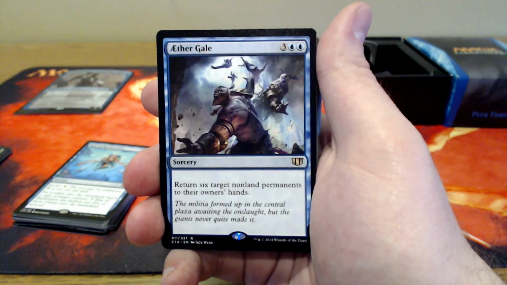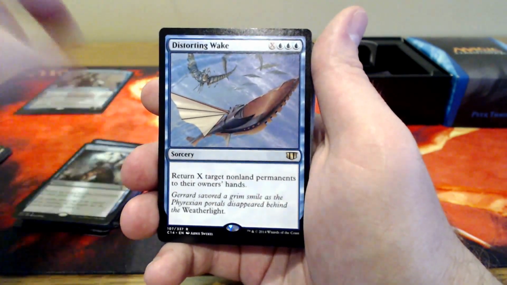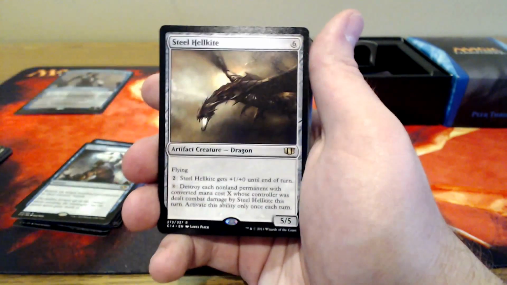Aether Gale, 5 mana sorcery. Return 6 target non-land permanents to their owner's hands. Distorting Wake, triple island and X. Return X target non-land permanents to their owner's hands.